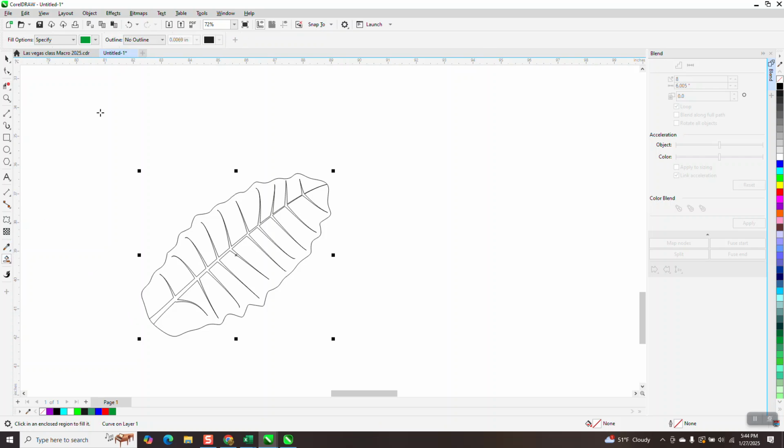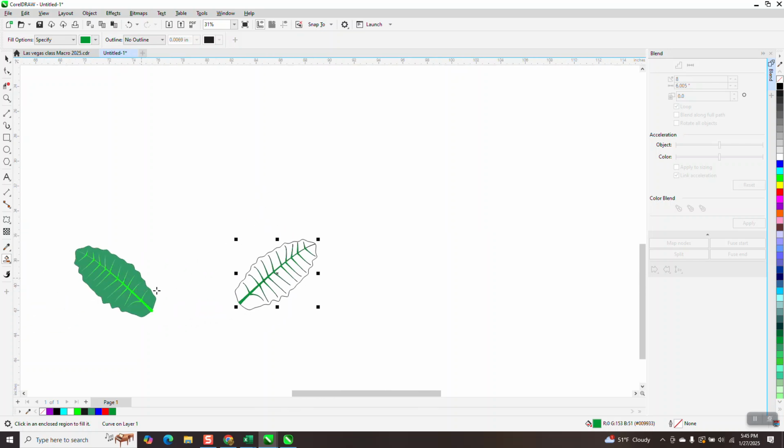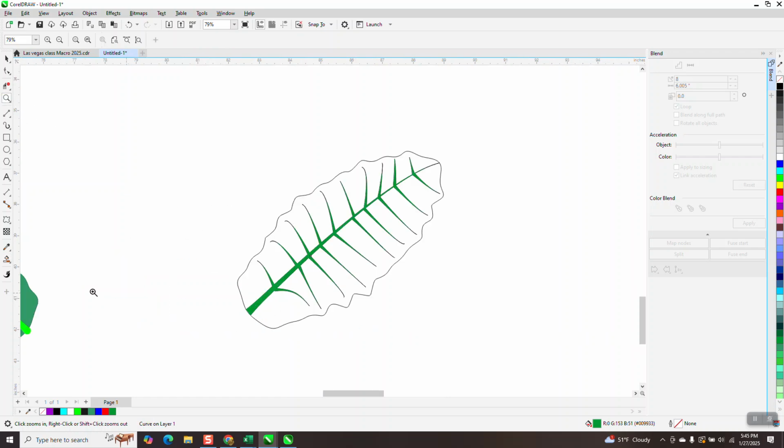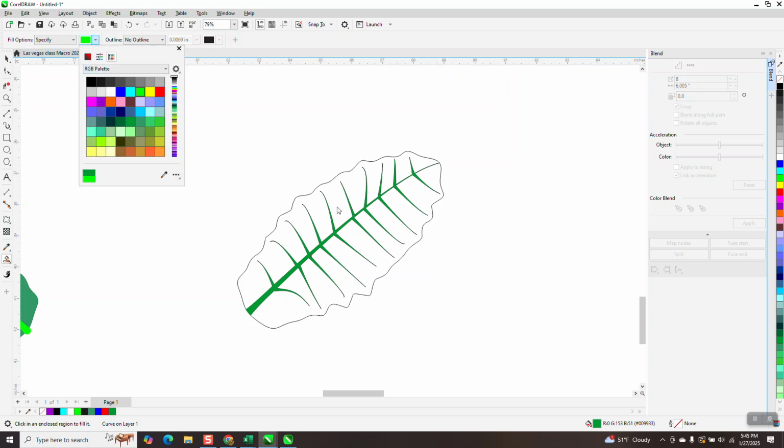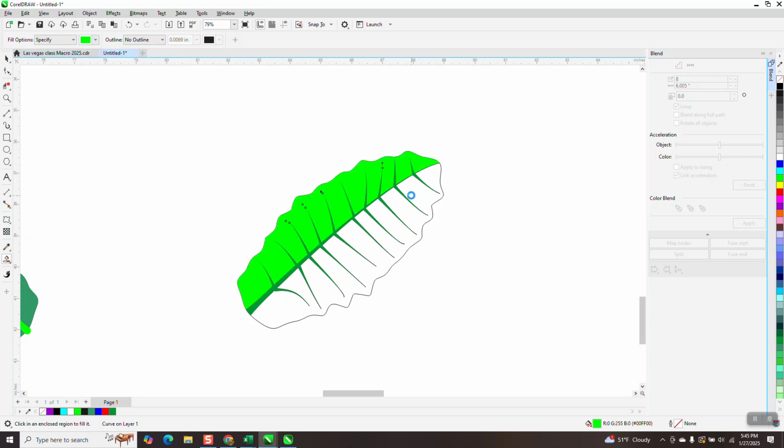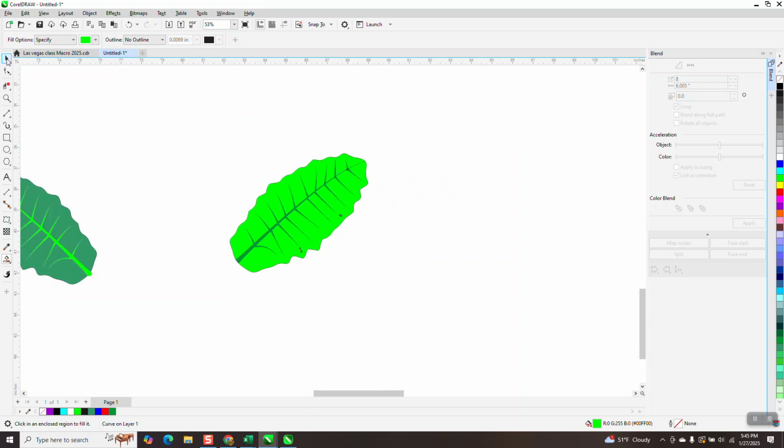And I'm going to take my Smart Fill tool on a pretty dark green and put it, I think I'm doing maybe the opposite colors that he did. He has light in the middle so he can do whatever he wants to. And then take your artistic media tool and get a lighter green. And see, it does stop. So maybe that's why he had 2 copies.